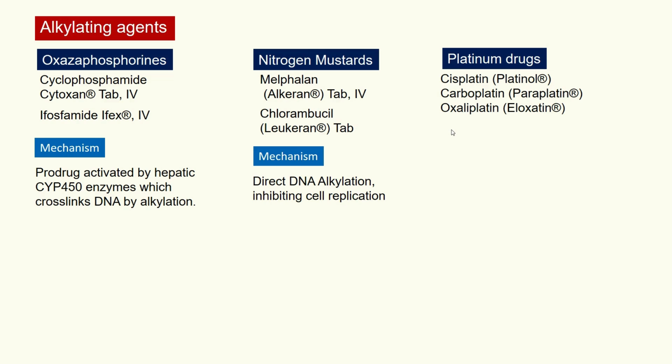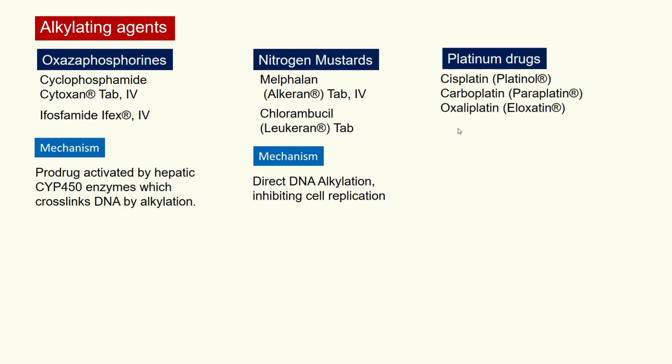Platinum drugs, as the name tells you, contain platinum metal, one of the most expensive metals. When researchers were doing research in a microbiology lab, they found that when they were growing bacteria in platinum plates, the bacteria were not dividing. Instead, the bacteria were getting bigger but not dividing. That observation led to the platinum drug development, also used for the treatment of cancer to prevent cancer cell division.